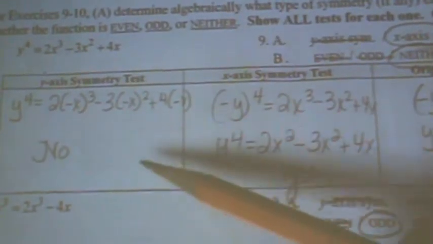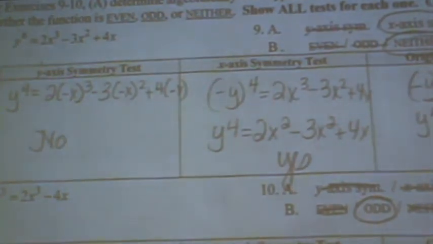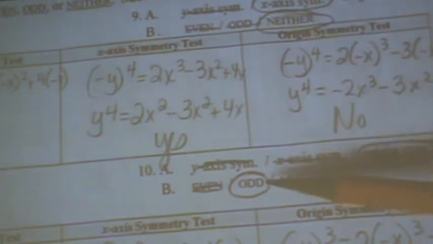And by the way, I'm going to kill 2 birds with 1 stone. Y-axis symmetry means even. It's an even function. For x-axis symmetry, you replace y with -y. And again, if you can get it back to its original, it's x-axis symmetry. We don't have a fancy name for x-axis symmetry. For origin symmetry, you replace both y with -y and x with -x. And if you can get it back to its original, it has origin symmetry. And that has another fancy name, it's called odd.